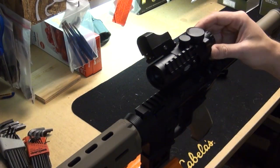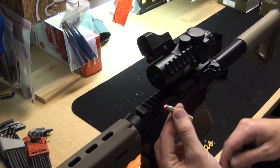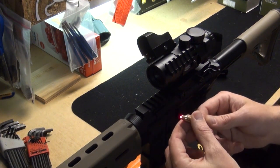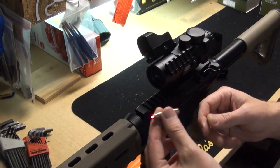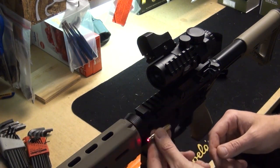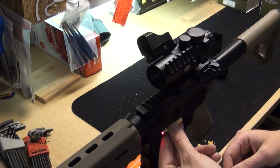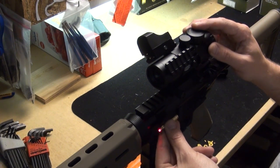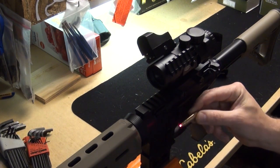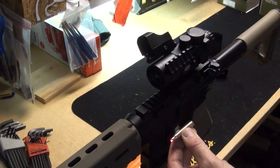Okay, now that I have our optics mounted, we're going to use a laser sight just to try to get us on paper at 25 yards. Hopefully it'll get us on paper at 100, but we won't know until we get out to the range. So I'm going to chamber our laser sight, point this about 20 yards at a wall, and align our sights with the laser, and theoretically that should get us into a fairly workable range. So we're going to chamber that and get this started.